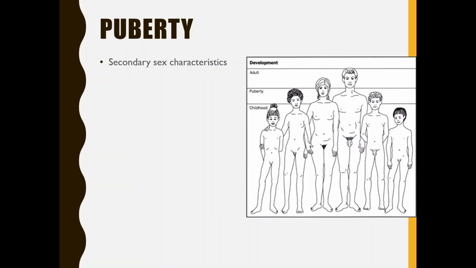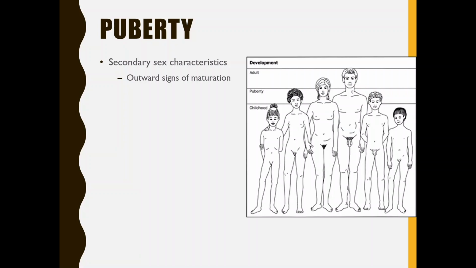Secondary sex characteristics are all those physical changes that you, looking at this picture, can recognize that make it really clear that the 2 people in the middle are fully mature and the 2 people on the far outside are not, right? There are these changes, independent even of the genitals, that signal to the world that the person is reproductively capable. We call these the outward signs of maturation.